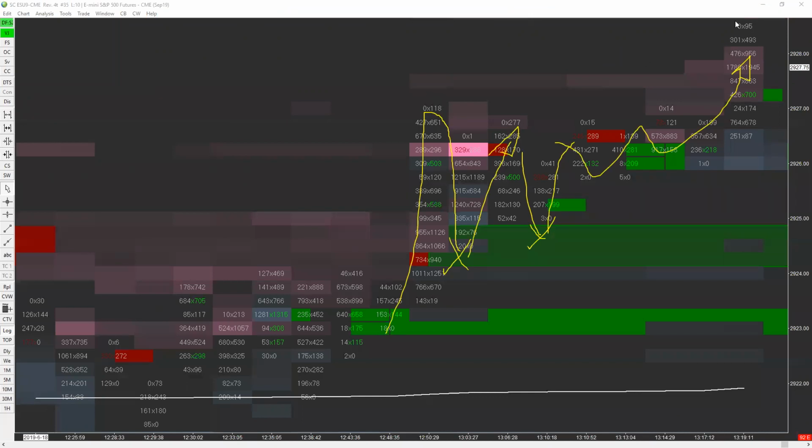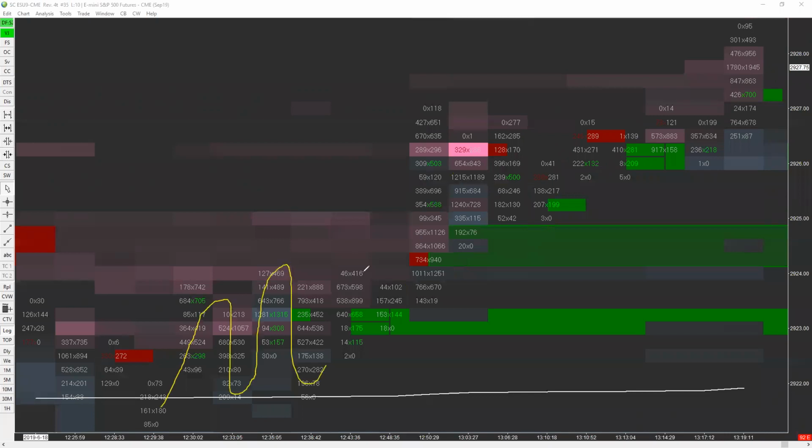Forget about all the numbers. Don't let that confuse you. All of these columns do this. Look at the line I'm drawing in. That's the snake, or the rotation you want to follow. I always tell people, in order to trade a market, you got to follow a market. If you can't follow it, you can't trade it.